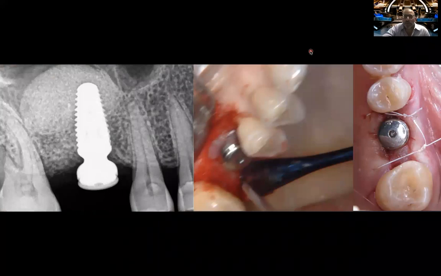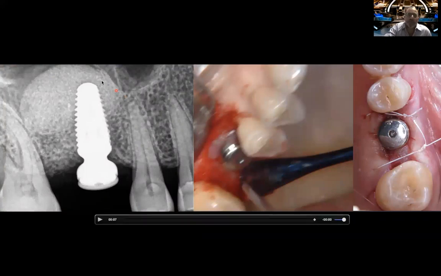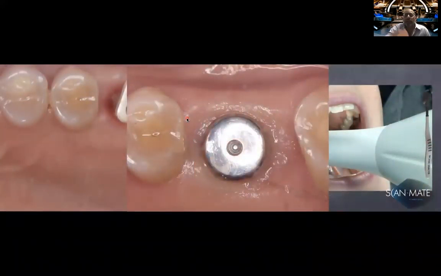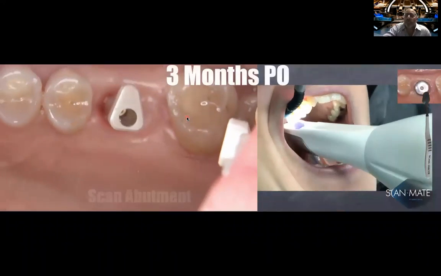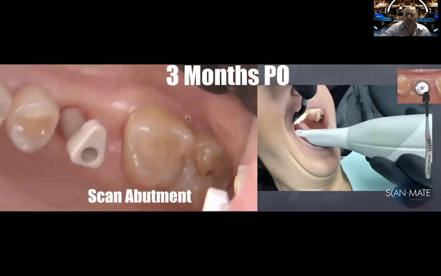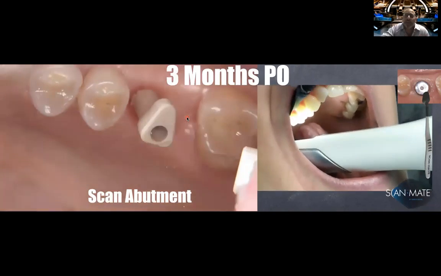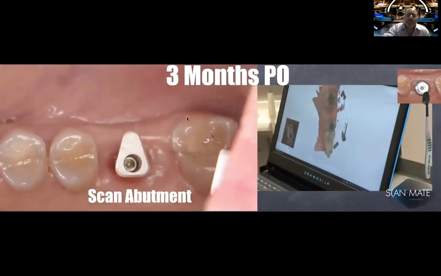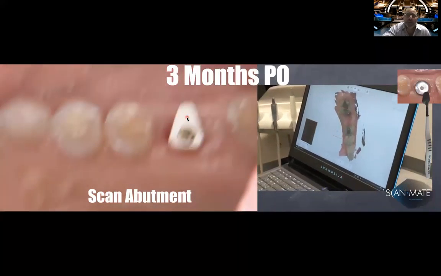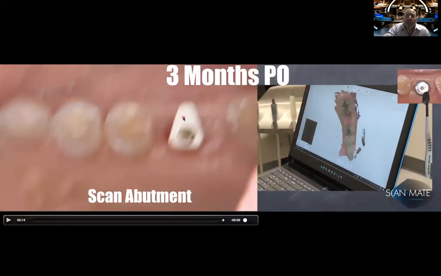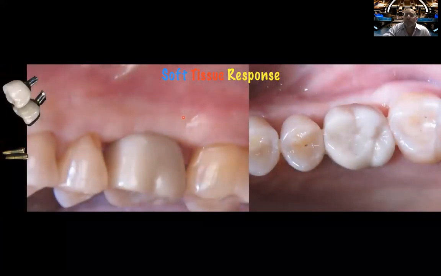Just showing a quick post-op, you can see how much sinus membrane we've lifted. I mean, it's a tremendous amount of bone that we filled into this site. But then we can come back a little bit later, and if we have good ISQ readings, we could load this just a few short months after, so 3 months after, whereas if I was doing a lateral lift in this case, I might not revisit this for 6 months. But since I have an ISQ and an implant in the same day, I can install my scan abutment. If I have a proper reading, which I did in this case, above 70s, intraorally scan my patient, and then deliver a final crown in just about 3.5 months after doing this lateral crestal sinus approach.